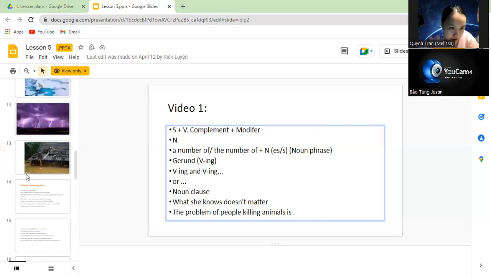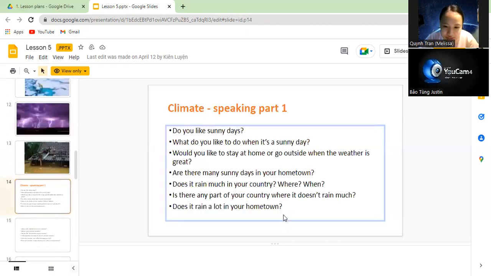Okay, so just let it there. And we answer this. Before answering the question, I want to ask you how to answer speaking part 1 question. As you taught me, we use the AREA structure. The first is answer, the second is reason, the third is example, and the last one is alternative. And I remember that I gave you some connectors there, right?